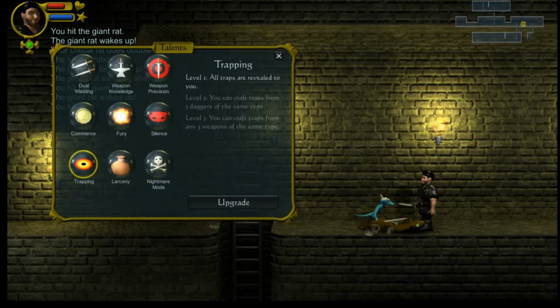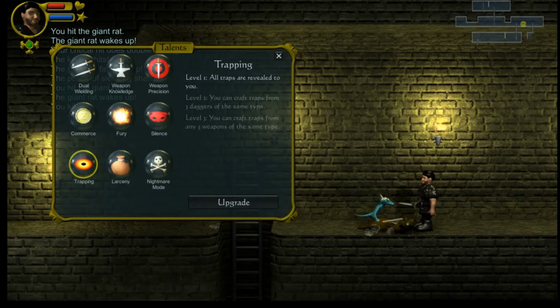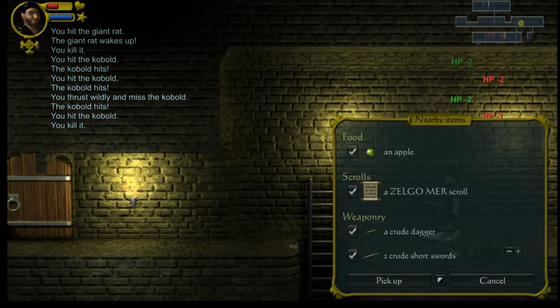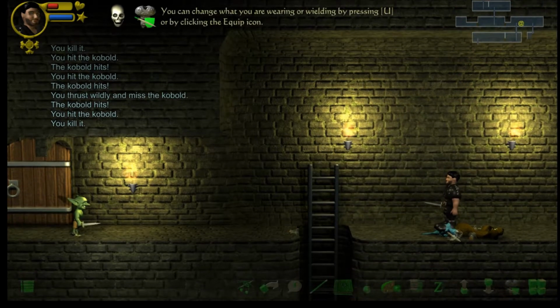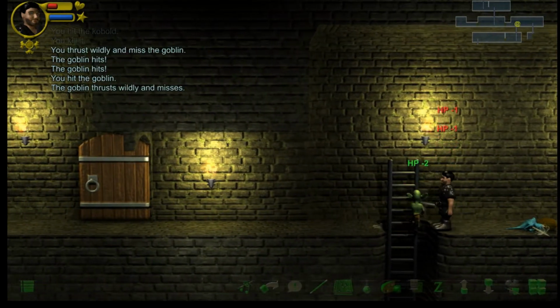Oh, you can craft traps from 3 daggers of the same type. You can craft traps from any 3 weapons of the same type. I'm actually quite keen to try that out. Not so bothered about level 1, but level 2 could be really interesting. What's larceny? You can steal from creatures who've not noticed you. Well, I don't feel like we're good enough at sneaking for that just yet. I'd like to go level 2 trapping, but we're probably not going to be able to go level 1, level 2, as I said. So, I'm going to take silence for now, because I feel like that'll help us survive a bit better. More effectively, I suppose. You know what, I'm going to take that dagger, basically just so that we can, if we find ourselves in a suitable position later, craft a trap from it.